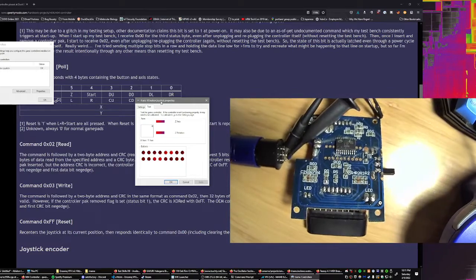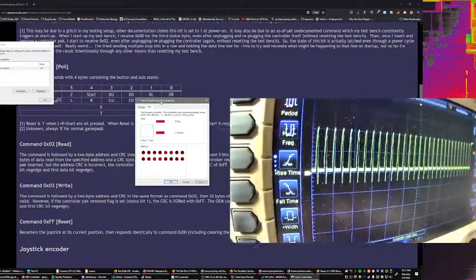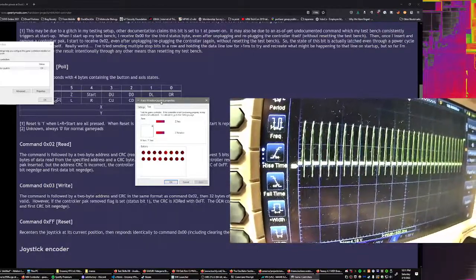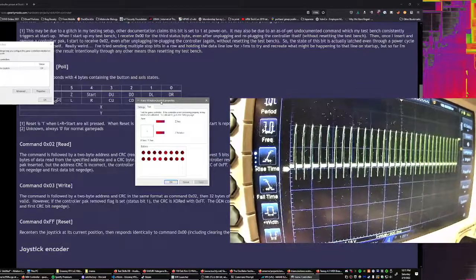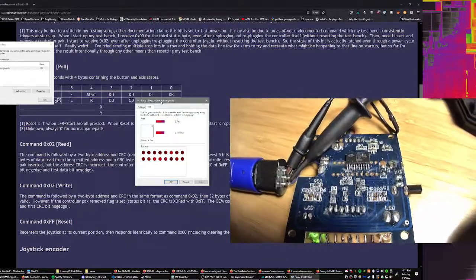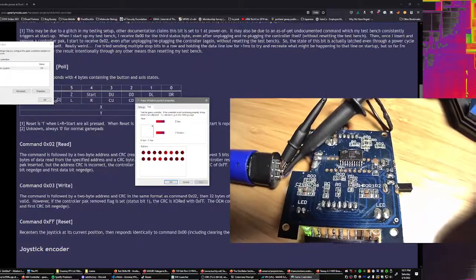But if those signals are that curved, there's no way the 8051, even if it were overclocked, would be able to pick those up. So I think that's what the issue is. I think that there's an RC circuit somewhere in this thing that's not correctly populated and that it's rounding with the circuits. That's all I got for now. If I find anything else, I'll report back.